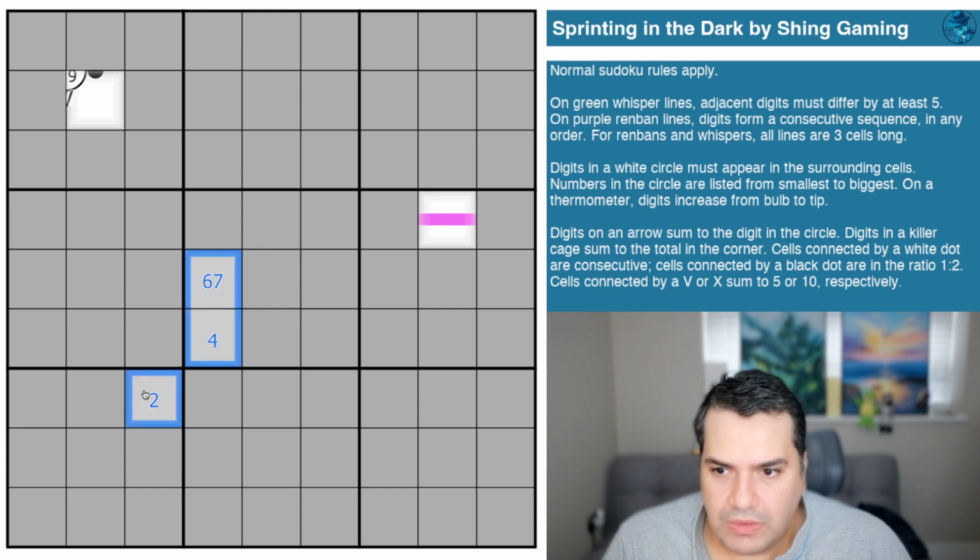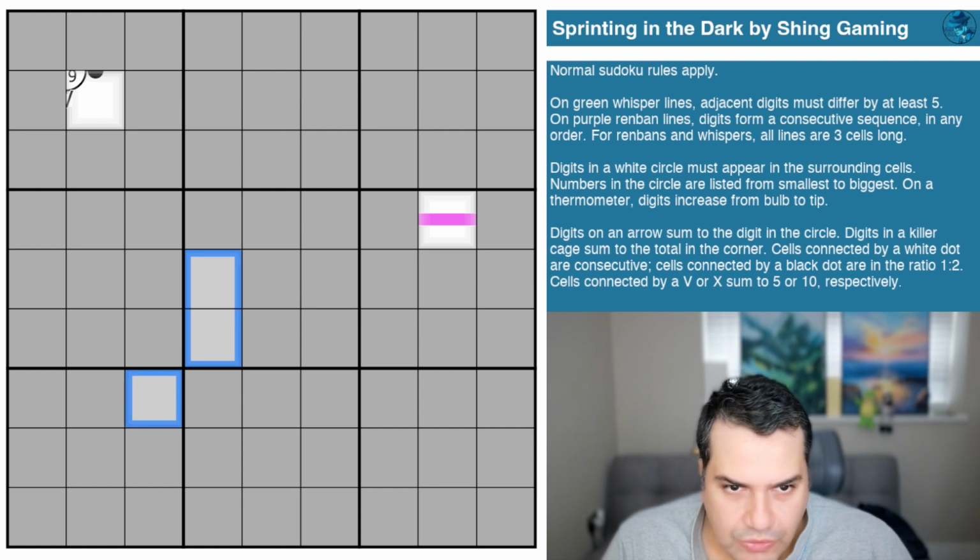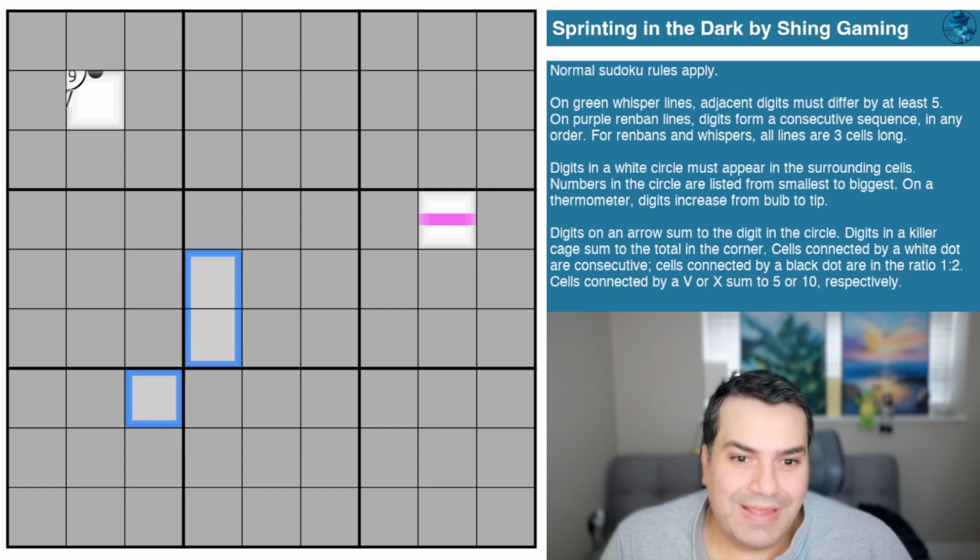And what other rules do we have? I mean, I can see what looks like a V and a black dot, so hopefully that's the end of the rule set. That's a very long list of rules. Digits on an arrow sum to the digits in the circle. Digits in a killer cage sum to the total in the corner, and cells connected by a white dot are consecutive. Cells connected by a black dot are in a ratio of 1 to 2. Cells connected by a V or an X sum to 5 or 10 respectively.